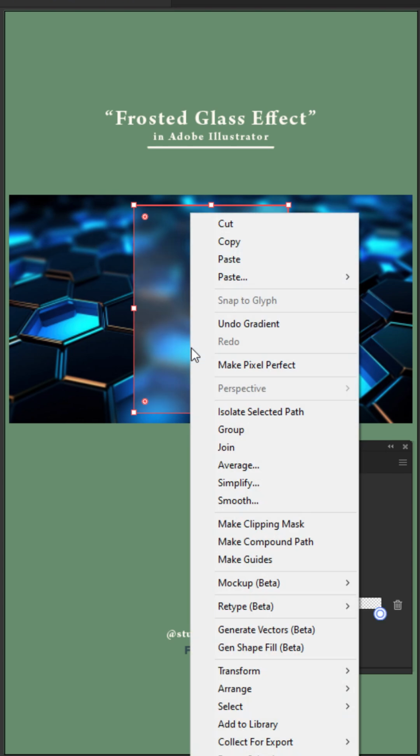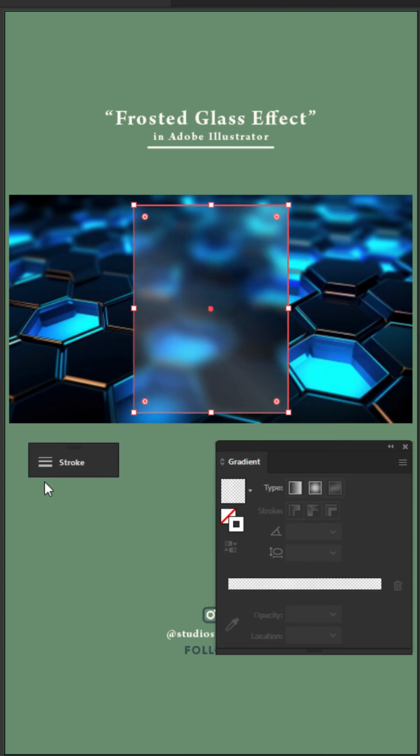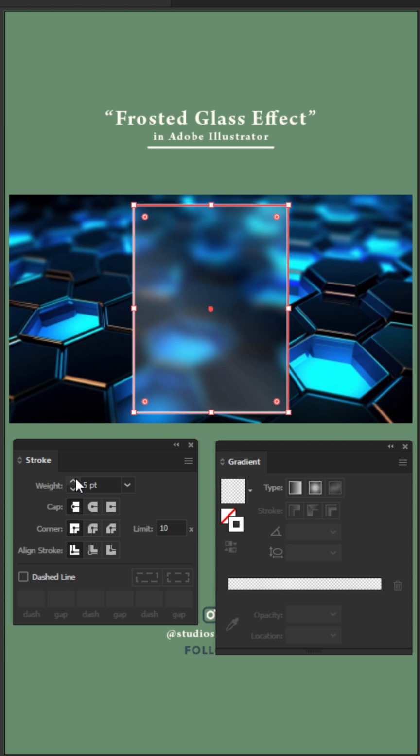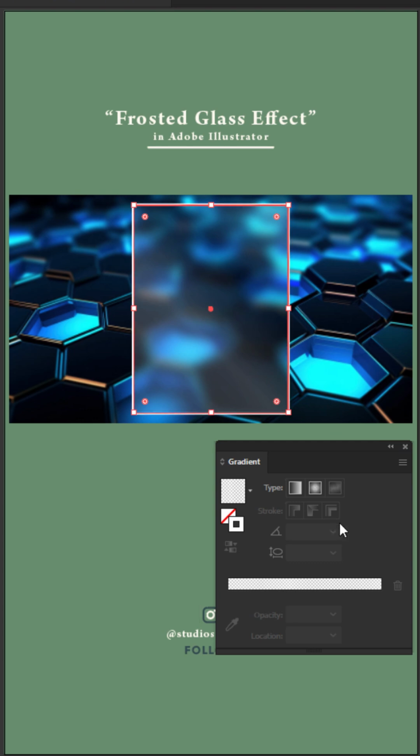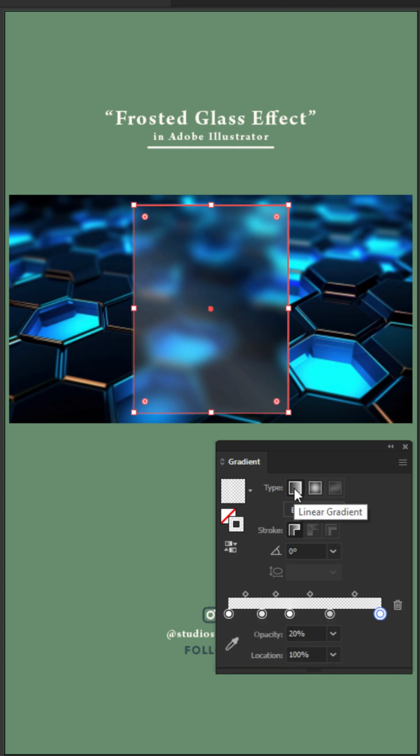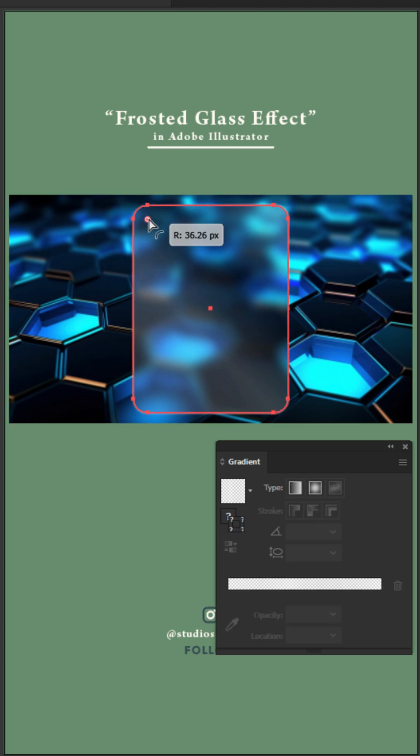Here we'll use light shades of white. Again, paste the shape in place that you previously copied. Give it a stroke, increase the size, and align it to outside in the Stroke window. Give the stroke the same gradient. I rounded the corners a little to make it look better.